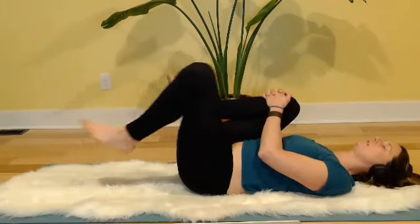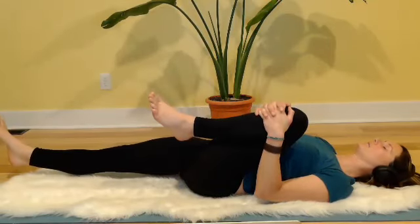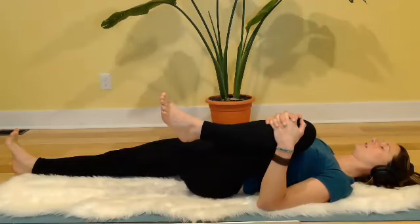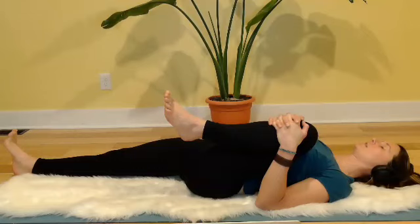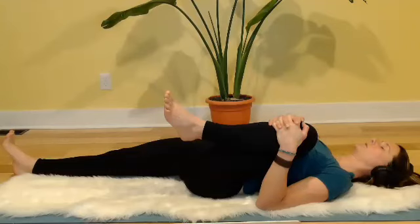Inhale, bring your left knee in. Clasp your hands on the front of the left shin and extend your right leg long, reaching through that right heel towards an invisible wall, drawing the left knee close. Big inhale down the back body — fill your belly with breath, feel your belly press into your thigh, let your organs adjust and move. Exhale up the front body. Soften the muscles around your eyes. Inhale down the back body reaching to the heel. Exhale up the front body.